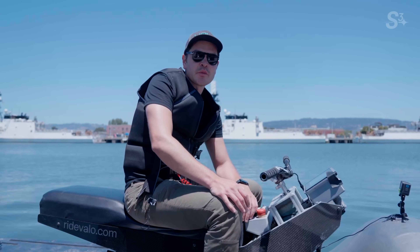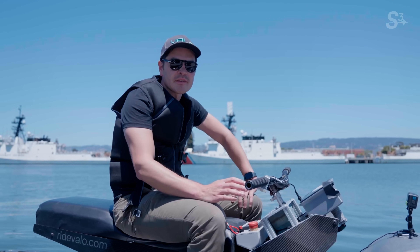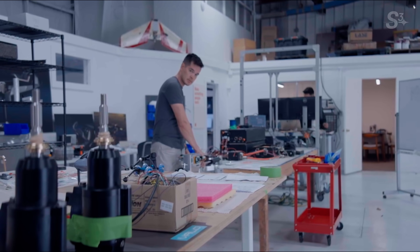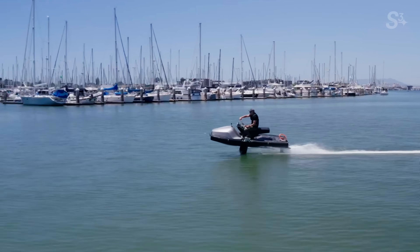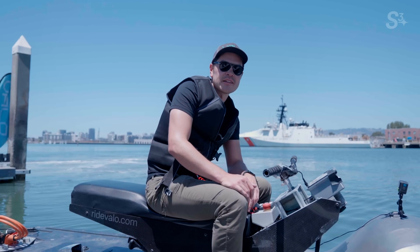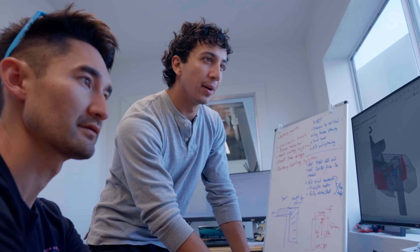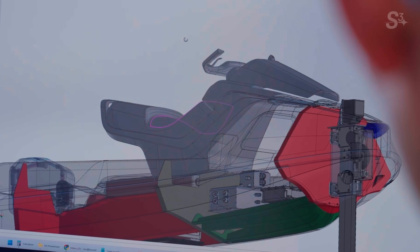70% of the world is covered in water and a little over half of Americans live in a coastal county — there's water everywhere through our cities and between our land masses. We see a way to create a step change in energy consumption, cost, noise, and comfort across all the vectors of what a boat can do — a transport revolution, just like the railroad, the car, and planes. We're doing two things: the personal watercraft as our first beachhead product, and the hydrofoil systems for boat builders.